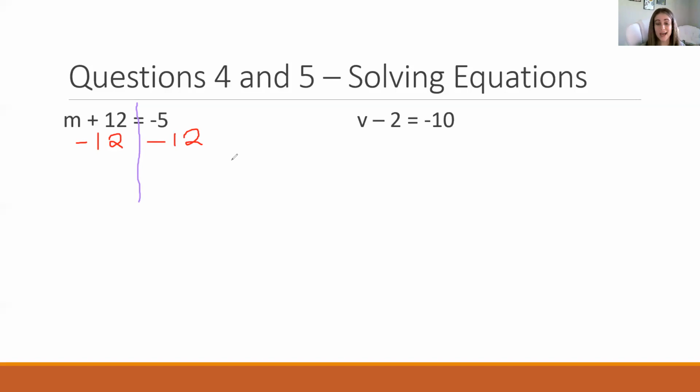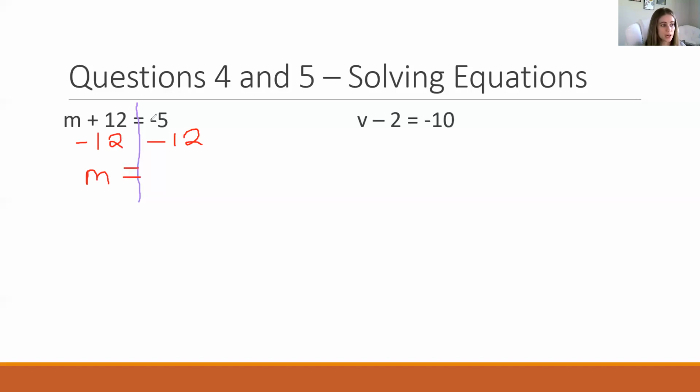Now that we've identified that, let's do the math. This m is not a like term. I'm not subtracting the 12 from it. Just bring it straight down. Positive 12 minus 12 is 0. That's why we do the inverse, because by doing the inverse, it zeroes it out, it cancels it out, and allows it to only be that variable.